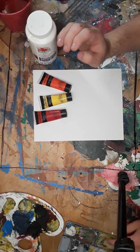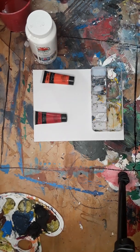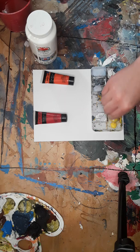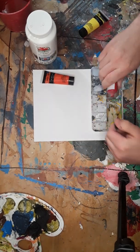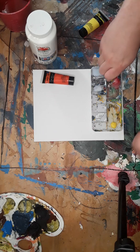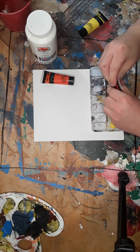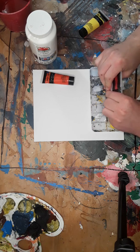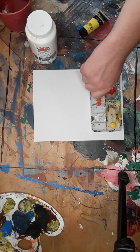So you're going to get your palette. We're going to do yellow first. Good amount. We're going to get red in a different one. We may have to switch my red out, that's fine. I got enough red. Red and orange. Orange is last.